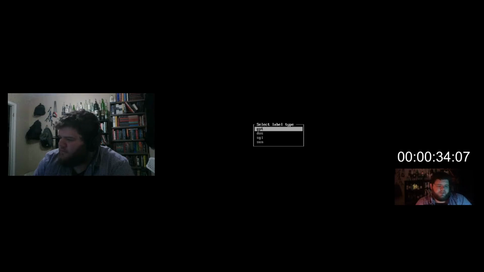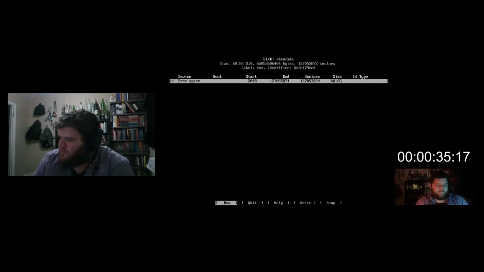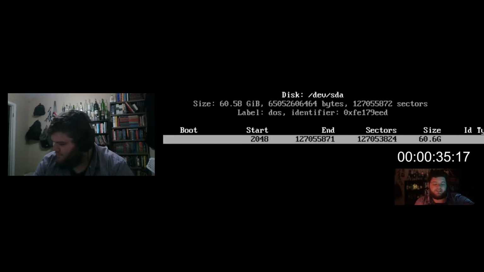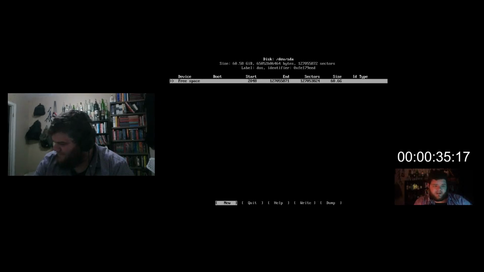So assuming that's what you've done, once you open up cfdisk, you're going to want to select DOS as the label type. And then what it'll do is it'll show you all of the disks in your machine. Now, you're usually only going to have one disk. Maybe people have more than one disk, but you can see right up here at the top of the app, it's going to list the disk that we're now editing is /dev/sda. This is how everything works in Linux. You know, whether it's a hard drive or an actual literal file or something, it's going to be interpreted and we're going to manipulate it basically just like it's a file in some location.